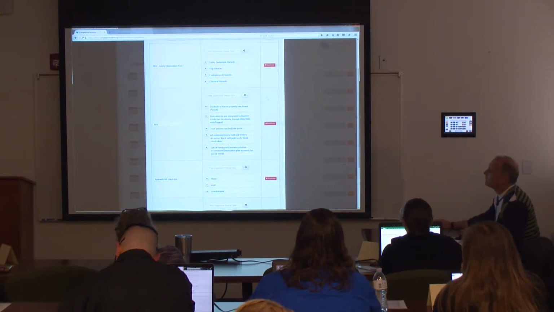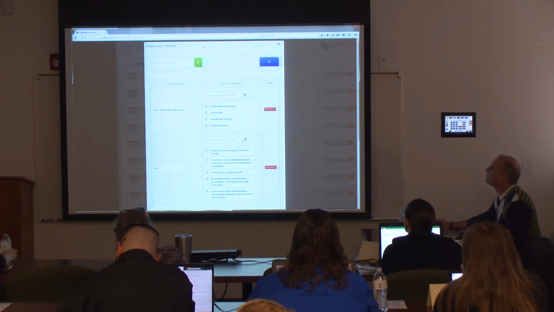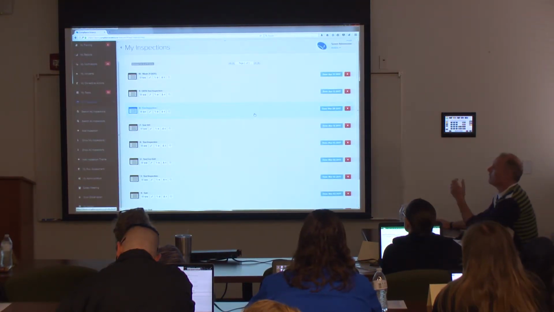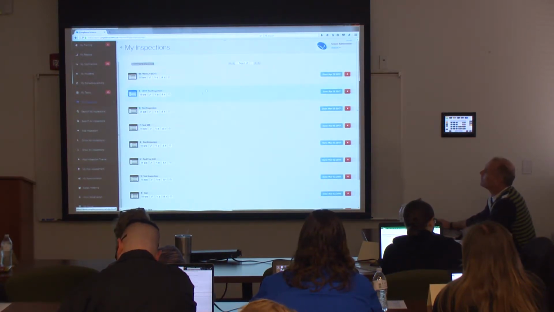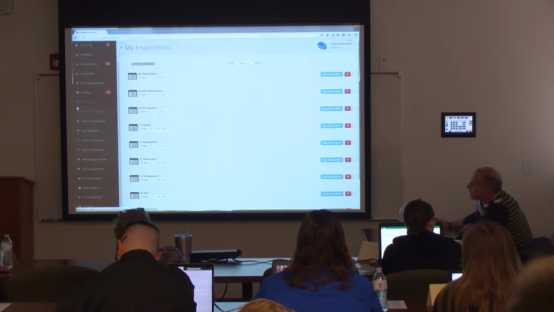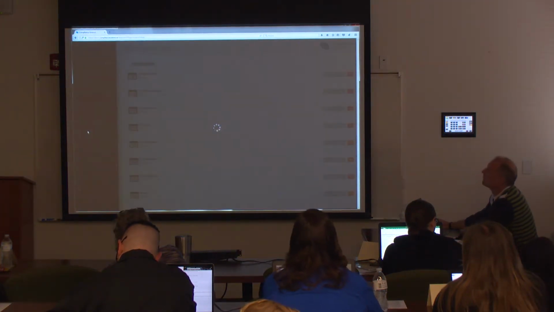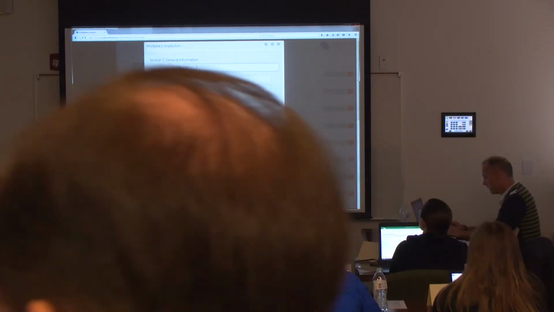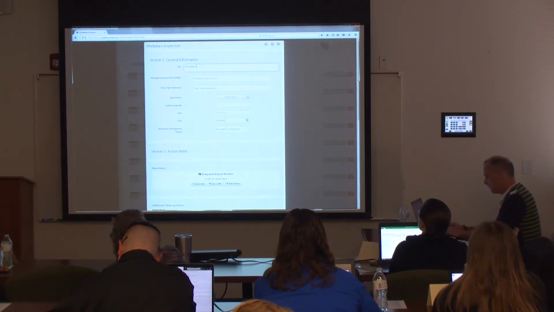And then as these themes go away, you can easily just deactivate it so it doesn't show up on the list of selectable themes. So close that. Now if I get a notification that says I need to do an inspection, a fire inspection, I can just add an inspection. So title, I'll just say it's my November fire inspection main office.